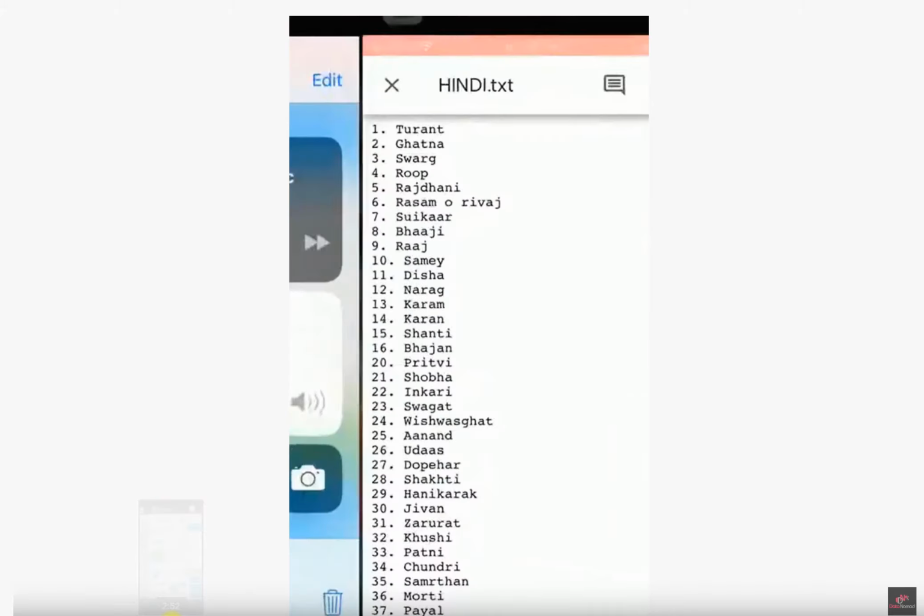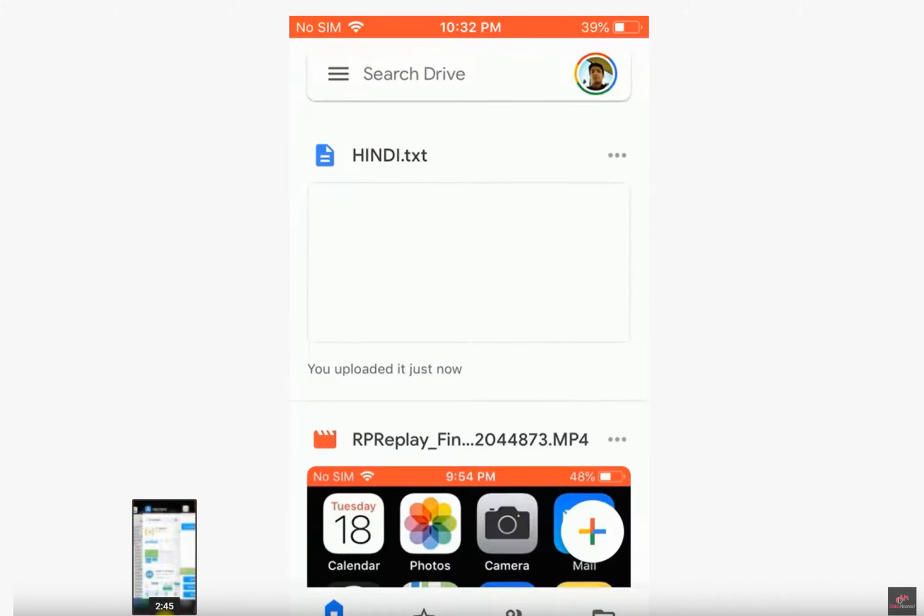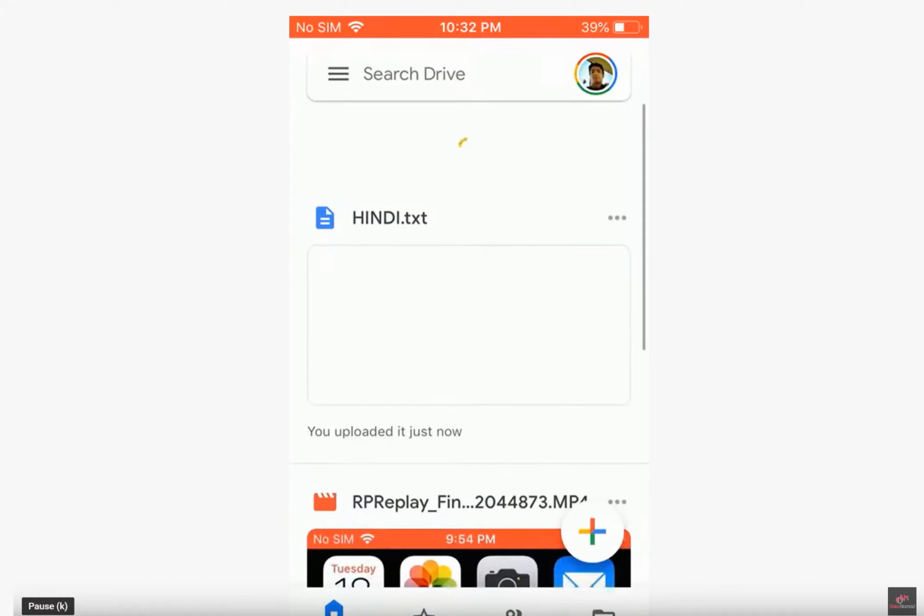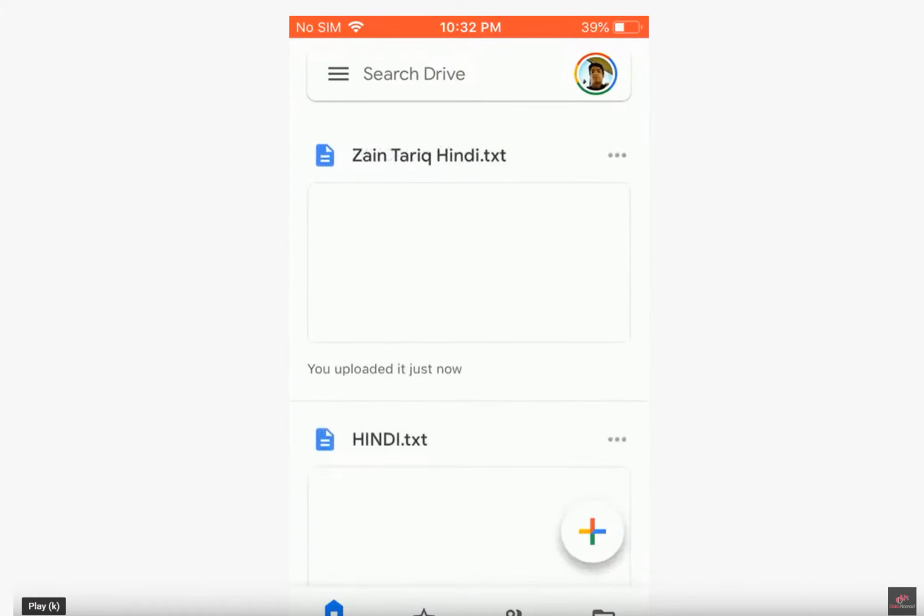Okay, and the next thing which we need to do is open the Word file. What I do is copy the Word file, the text file, into my Google Drive on my computer, and then I open it in my iOS device through the Google Drive app. This is the format for the text file name. I will send you the text file name as french.txt, and you're going to add your own name at the beginning so that we can track the files and all the file names are named after your name, so that there's no confusion in the future.